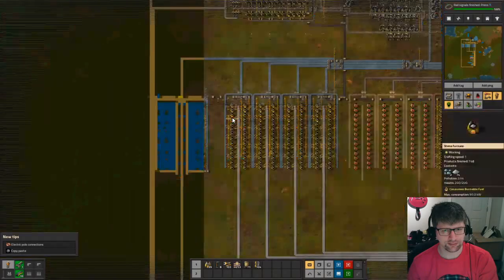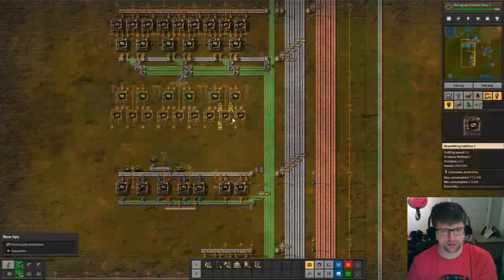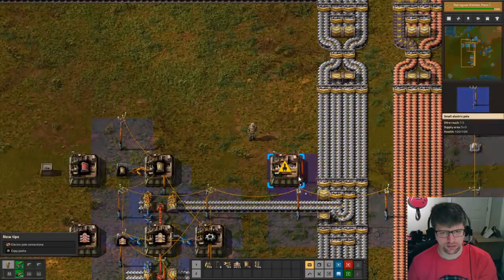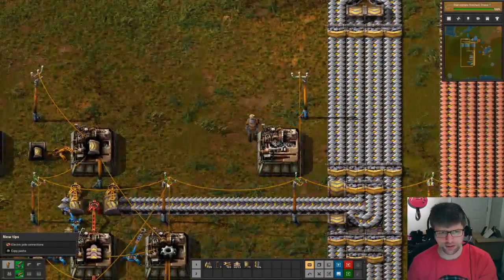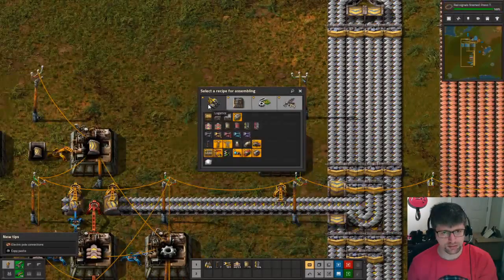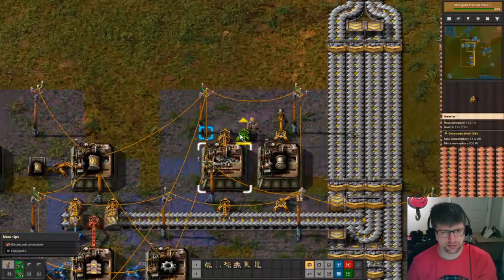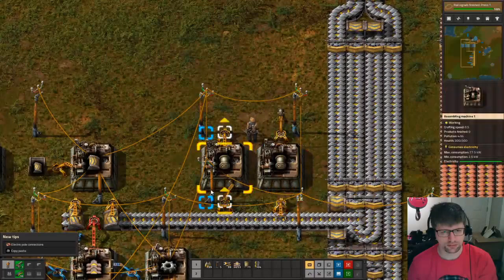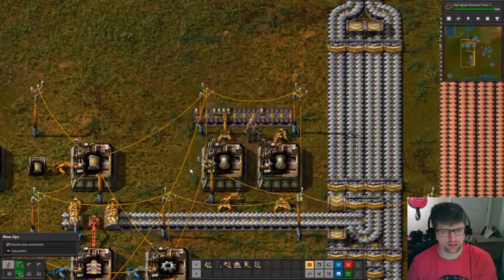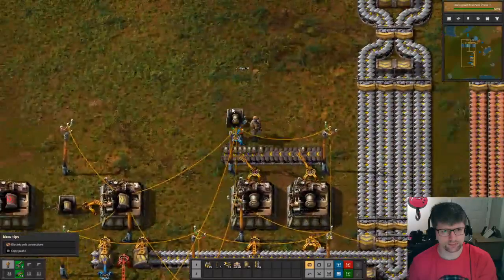Do I even have anything producing pipes? I don't. This is a problem. Let's resolve this problem. Automate pipe. Auto pipe. Doot. Now we need that. We'll get one of those fast inserters and put it into a box.